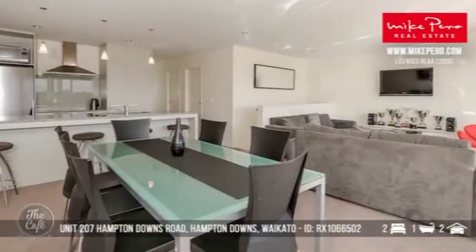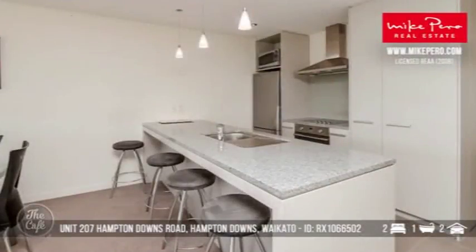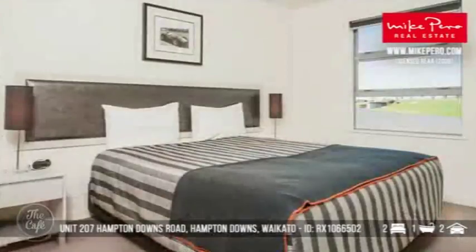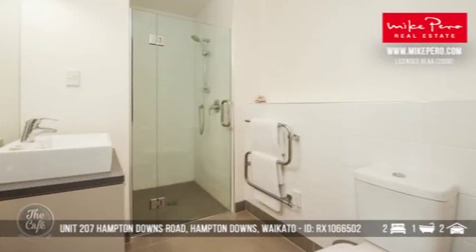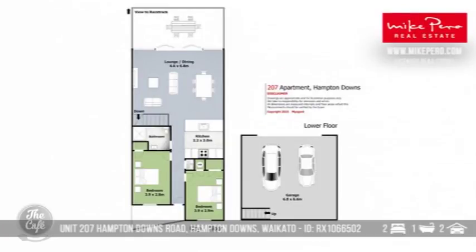You'll be on that balcony watching the racing. The big double garage is obviously very important if you're buying at Hampton Downs — you're into your cars. It's just north of the entrance to the pits so you've got a good view down into all the action. This property suits someone looking for a permanent base or a holiday let, at $650,000. You can have a few drinks with your guests, they can stay in your apartment, no one's drink driving — your bed and the venue to enjoy your motorsport. Great options, Elaine.